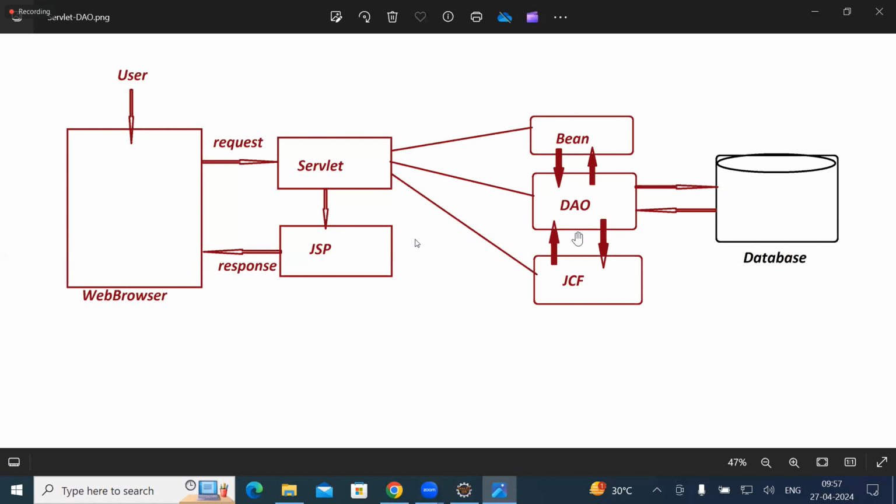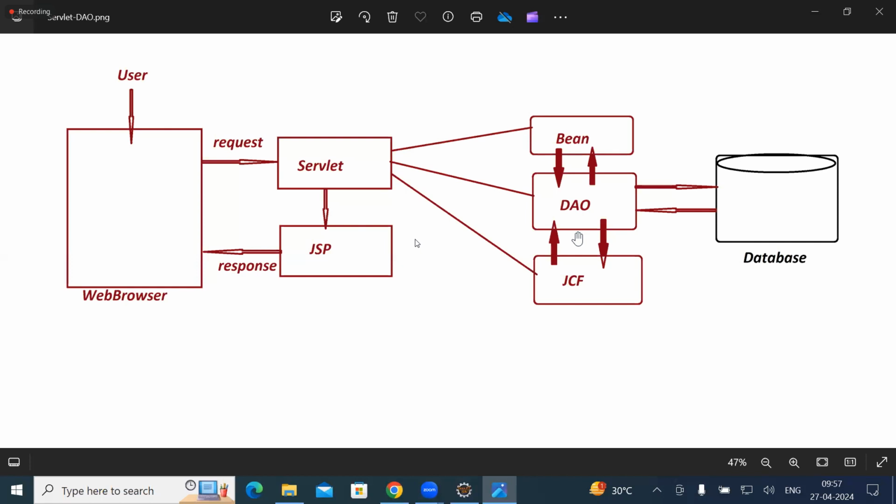Second rule, the class variables must be declared as private. Third, the class must be declared with one zero-argument constructor, or zero-parameter constructor. Fourth, you must write getter and setter methods. If you follow these four coding rules and construct a class, by terminology we call it a bean class. Very important question: define bean class or bean object. This bean class will give one object known as a bean object.